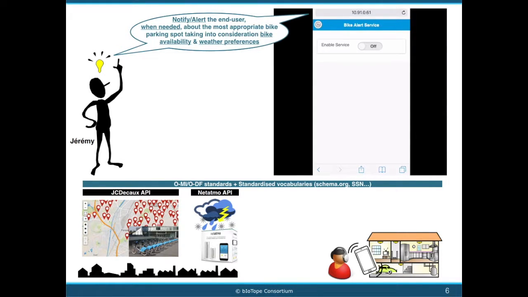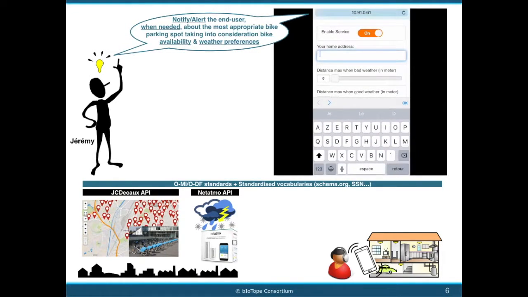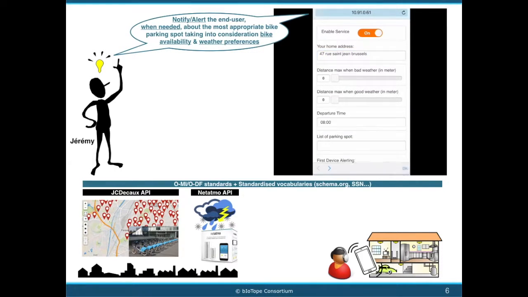So the end user has to activate his app to specify his home address. Let's say he's living at 47 Rue Saint-Jean in Brussels. He has to specify the maximum distance he's willing to walk during bad weather to reach the parking spot, let's say around 200 meters, and up to 500 during good weather.